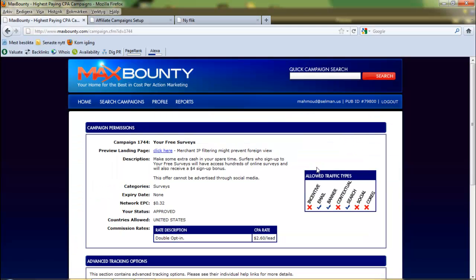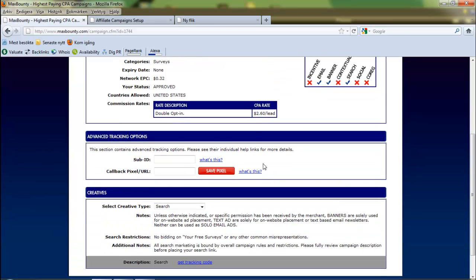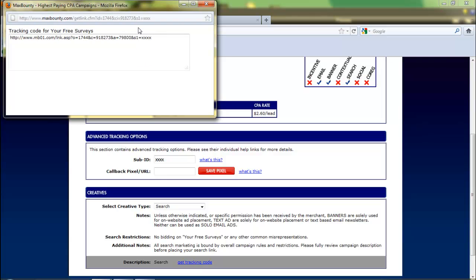So here I am back to the offer page on Max Bounty, and I'm going to get the link of the sub ID. So I'm going just to type here XXX, and I have the search creative and get tracking code. So the most important part for me is the part before the equal.